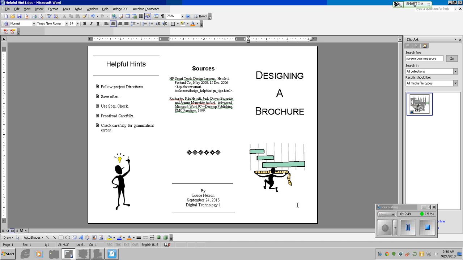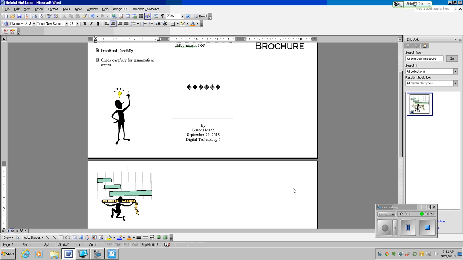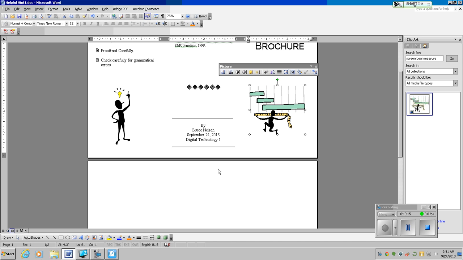Now to move on to page 2, a couple different ways you can move on to page 2. You could insert another column break, similar to the process that we used before, or you can put in a page break. Either way will work. I'm going to do a page break. To do a page break, hold down the Control key found in the bottom left-hand corner of your keyboard, and then while you're holding down Control, hit Enter. And it moves us on to page 2. The graphic moved down with us, so I just have to slide that back up. And we're ready to work on page 2 of our brochure.